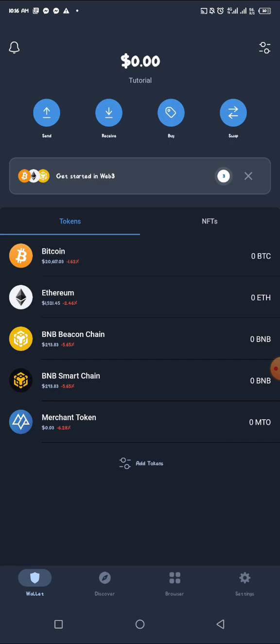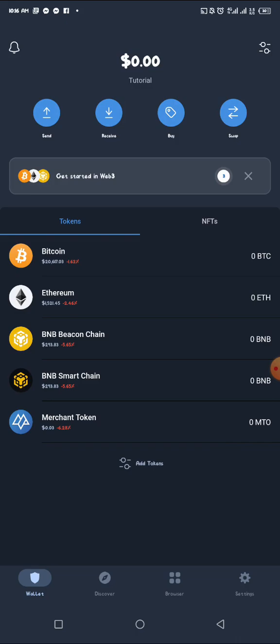Okay, so if you have Trust Wallet and you're having issues with it, you will need to copy your passphrase from Trust Wallet, because of course you need to import your wallet, the wallet you have funded. I want to assume that you have funded your Trust Wallet. You just need to register. We are finding it hard.